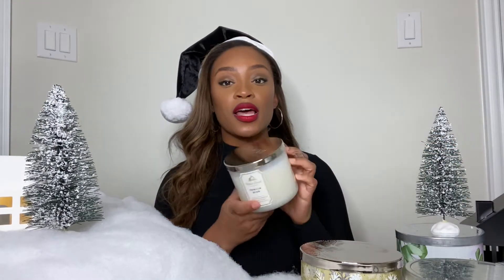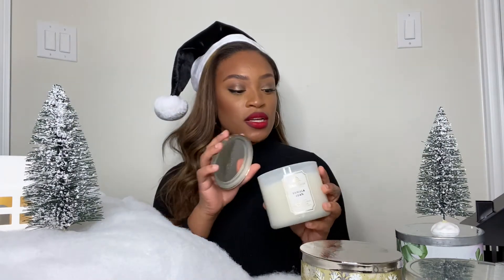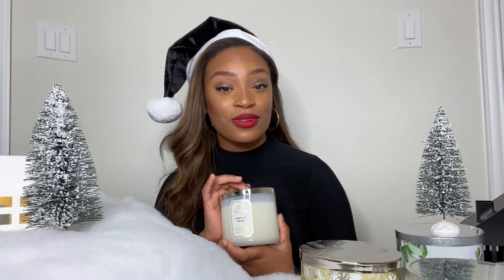So I'm going to go over the candles that I think are — well, girl, they all smell good. I'm going to go through my favorite candle smells here and kind of give you a little bit of a description of what they smell like. First is the Classic Vanilla Bean. This smells like vanilla all day — it smells so good, very fresh, kind of smells like food. So if you want your guests to come over and smell like you're baking something sweet, this would definitely be the candle to go to.